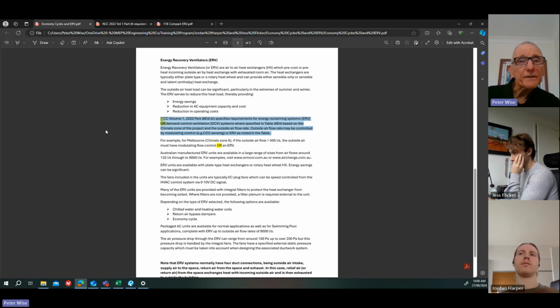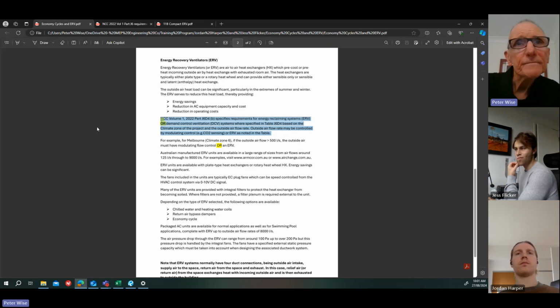Well, the main thing is to maintain the concentration inside below a threshold, which is around 800 parts per million or less. So as long as the CO2 concentration in the space is less than that, then you can reduce the outside air flow rate. So that's what CO2 control is about. There's an energy saving benefit from that, because you're not bringing in so much outside air during hot times and any time.